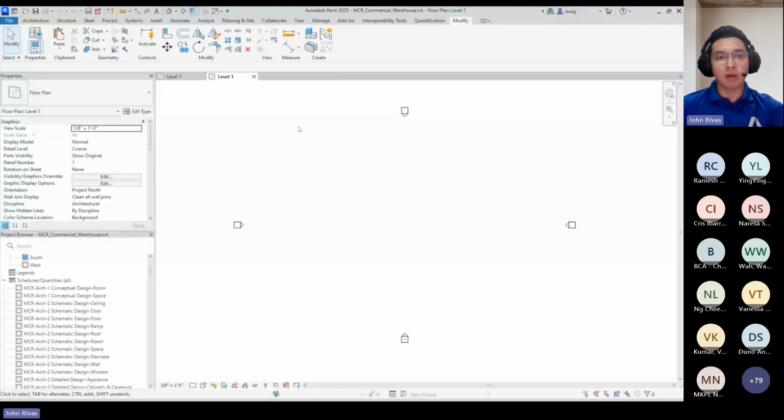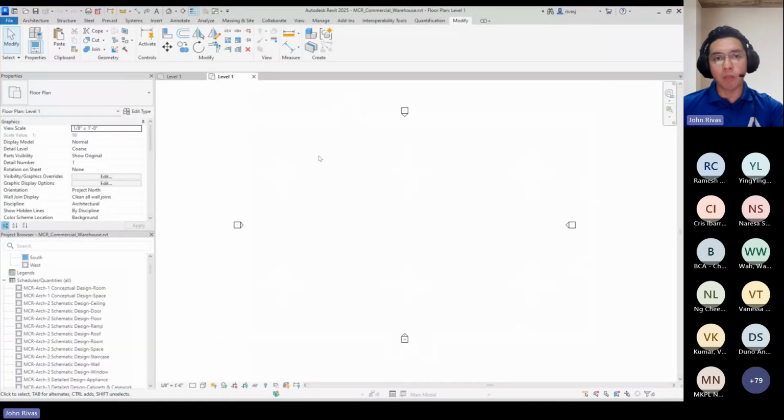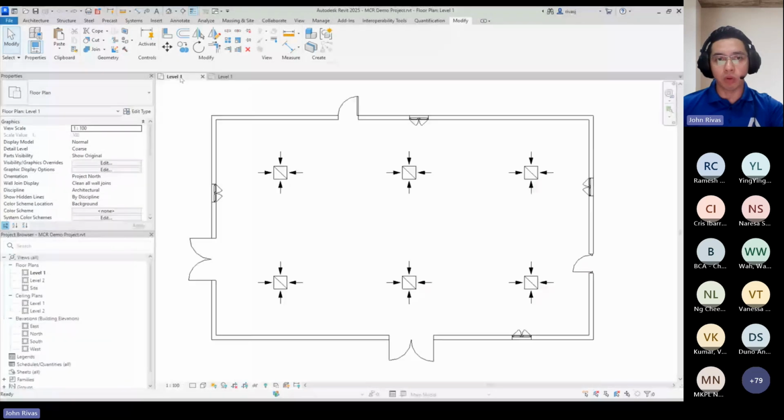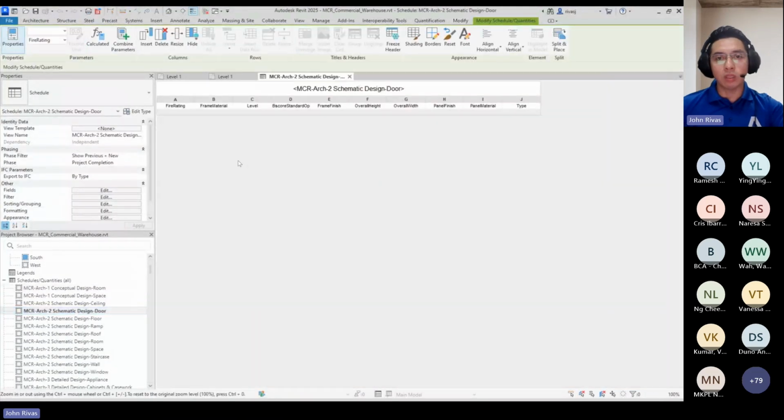And then if you have a separate project that I have over here, so let's say this is the source project, and then this is the target project. Once I go to that warehouse file, I can simply do a copy and paste. For example, I select the schedule that I want. The schedule that I want here already has the list of parameters that is required, let's say for a door. And once you have done that, all you have to do is simply select the schedule and do a copy to clipboard. So this is our source file.